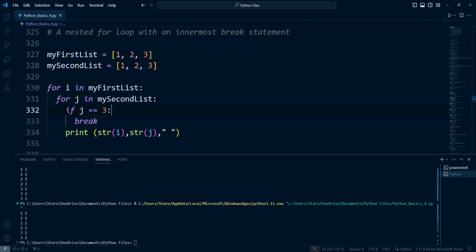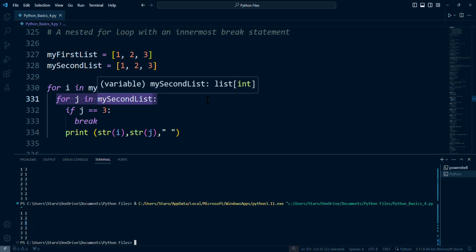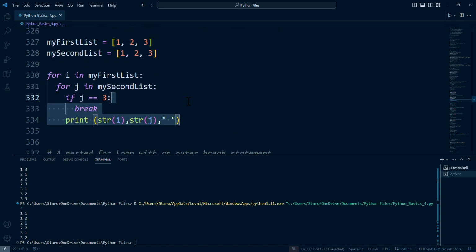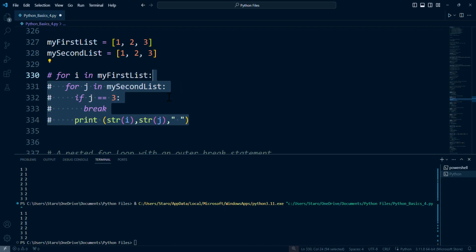This break statement only breaks the first for statement, or while statement actually, but it does not break it completely. So even though we have reached that break statement, it only breaks out of the first one, which means i then iterates once again, it goes up to 2, and for j in my second list, which is 1, so then it goes to 2, 1, 2, 2, and then 2, 3, j is then equal to 3 once again, the for loop breaks, and then i iterates again to 3, and then it goes to 3, 1, 3, 2, and then 3, 3 breaks again, which means this print statement is never triggered if j is equal to 3.